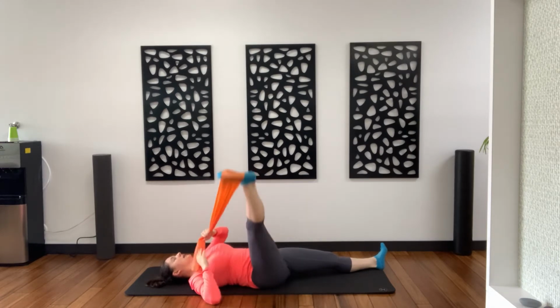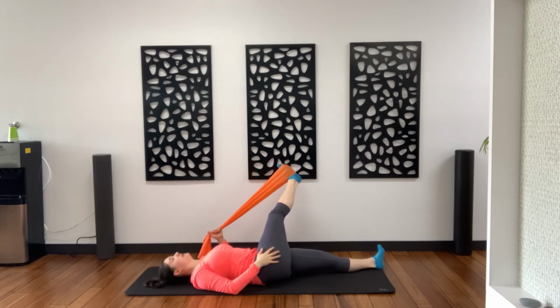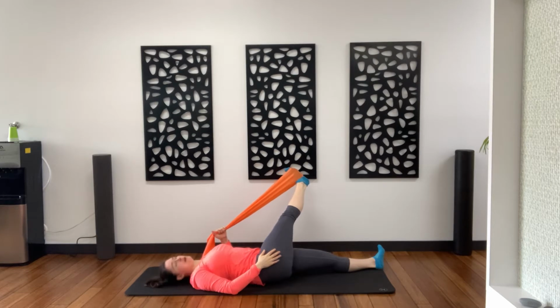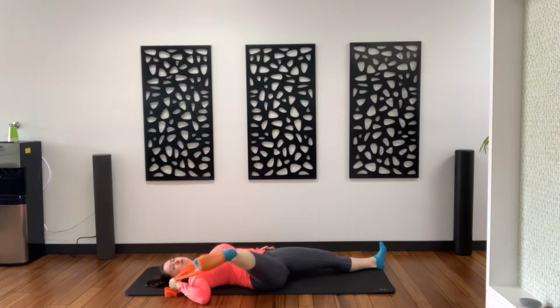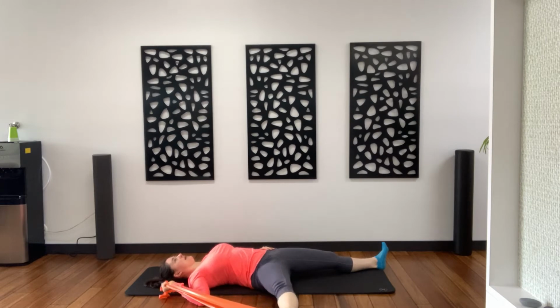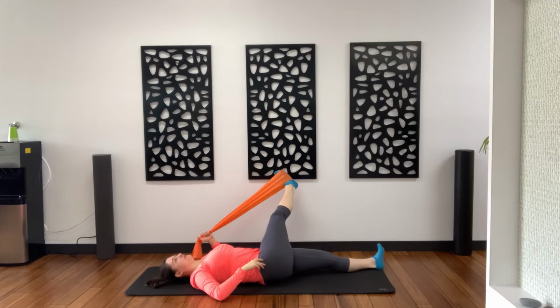And then take your right leg over your midline, crossing over to the left side. Flex the foot, straighten the knee. And let's take that right leg up and over to the right. Now as you're doing that, you're pulling it closer in toward your body. And take the leg up and over to the left again.